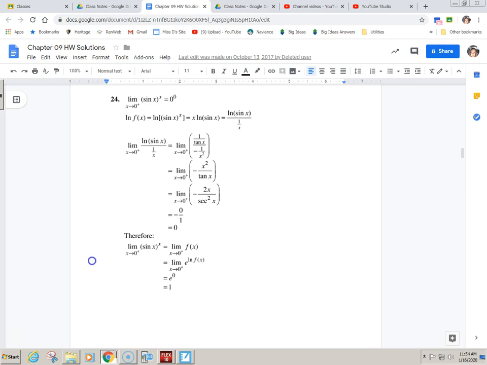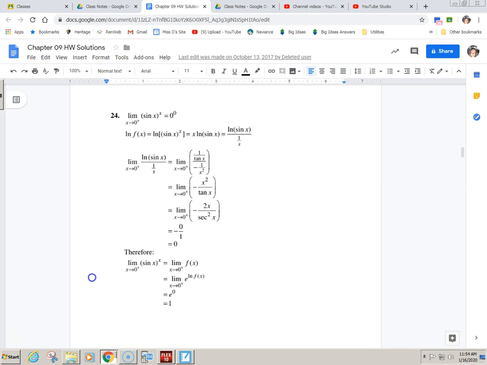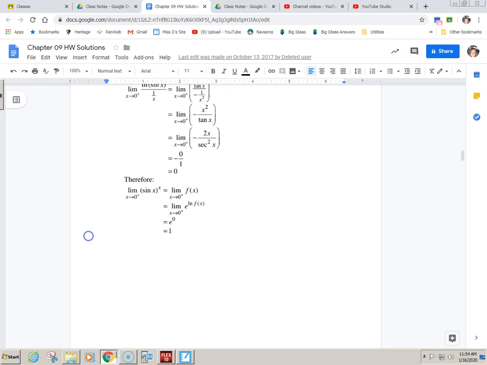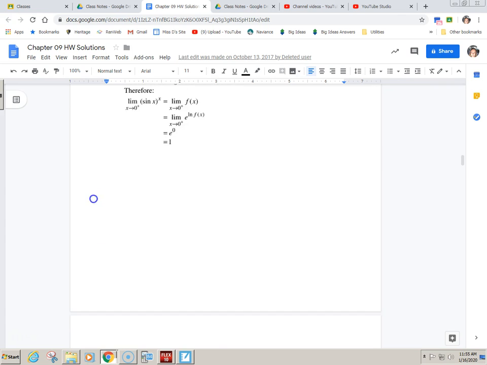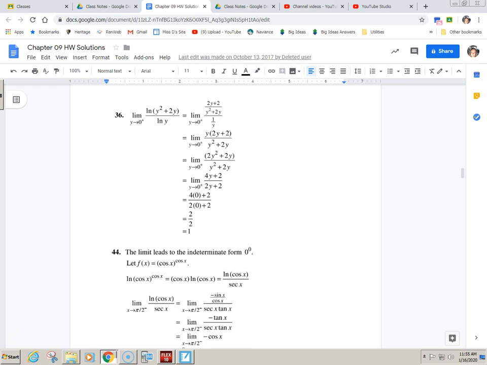Number 24. Final solution is 1. Because at the end of the day, we have an ln of a limit, the limit we were trying to find, equaling 0, and so therefore e to both sides, and anything to the 0 power is 1. That was them finishing it there at the end. And remember, that is necessary, right? When we have a function to a function, an expression in terms of x to an expression in terms of x, a variable expression to a variable expression, gotta use our ln.